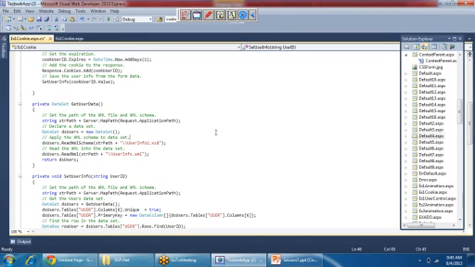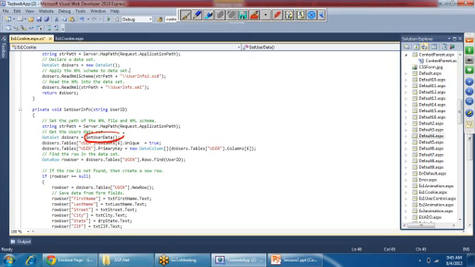Why am I first reading the data here? I want to save the data, but I am first reading the data because when this new ID is generated, first I want to recheck that there should be no record already in the XML file or in the database with that ID. So first I am fetching whatever is there. Then I will see if this ID already exists or not. If it does not exist, then I will go ahead and add the records corresponding to that ID. Now all the data from the file is fetched here in this data set.